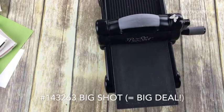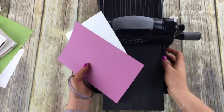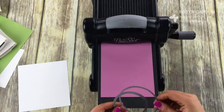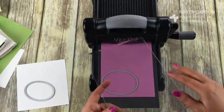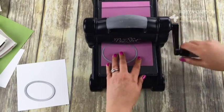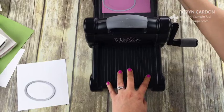Okay, this is our Big Shot. The Big Shot is a big deal. I love the Big Shot. So I'm going to start with my Sweet Sugar Plum, and because this piece is so big, I'm not going to be able to fit the Whisper White on it as well. But normally you can take some of your scraps and roll your different Framelits through at the same time, and that will save you a little bit of time.